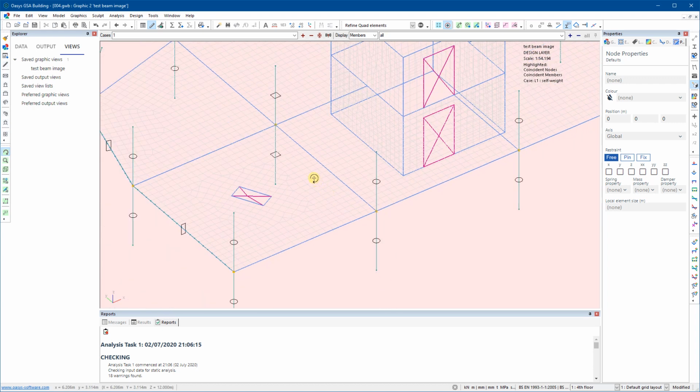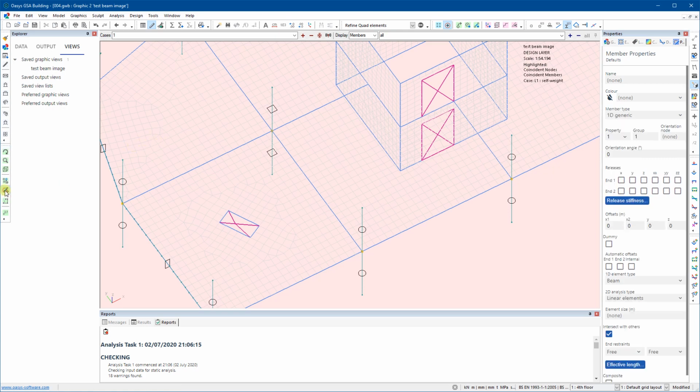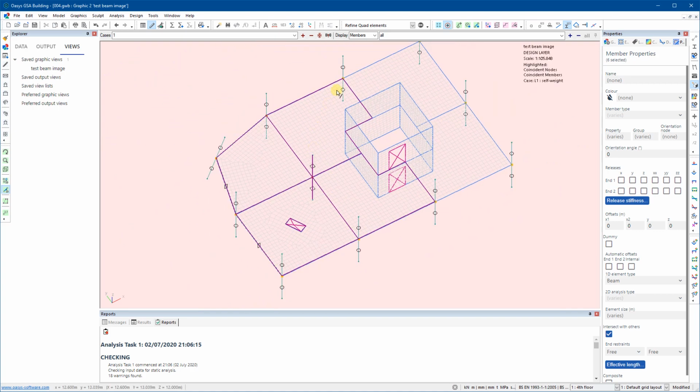So to start, maybe with the most straightforward way, at least that's available in GSA. So again, we're in the design layer, and this only works in the design layer. And that's before you create any elements in the main model. So if I choose my selection tool, and let me just select the 4 2D members here, so you see them selected in purple.